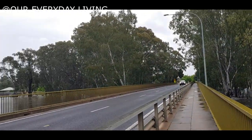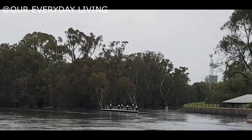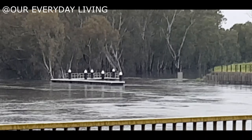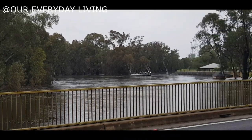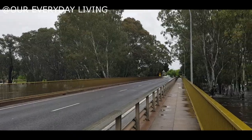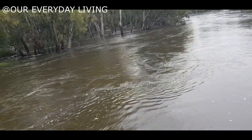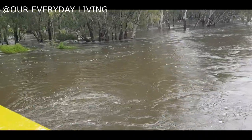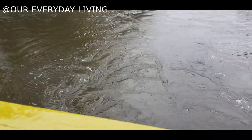The floating pontoon, still surviving way over yonder. Brand new pontoon they put in a couple of years back. I'd hate to be on a chuka at the moment. All this rain they've had, they've had to put a levee bank in to try and save the town, or half of the town, three quarters of the town, or something like that. But when you get it bubbling like it is, this is in the main section of the centre of it. Oh yeah, about here. Look at it swirling.